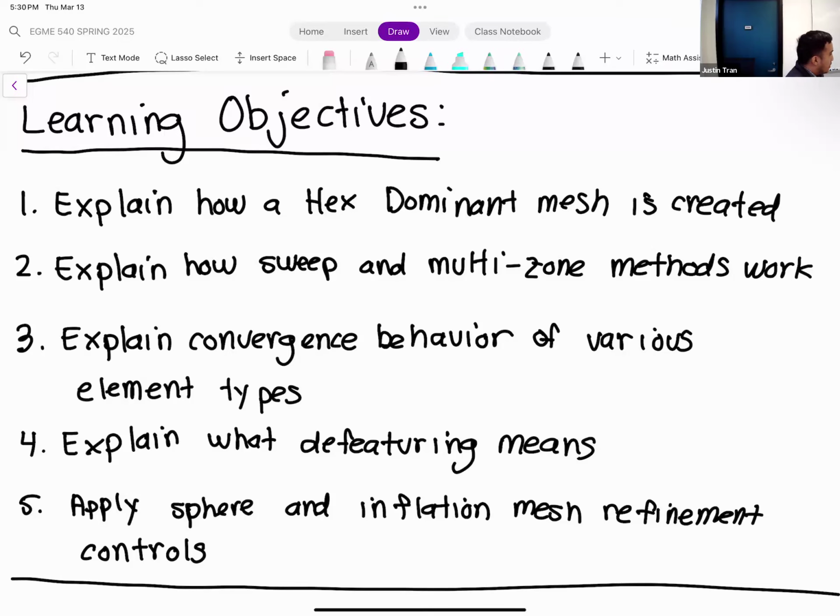This will be kind of the last of this kind of lecture series on meshing. I know we've been talking about it for over a month now. But meshing is really important. So, but after this, we're going to get into more of the advanced features within ANSYS, but we have to talk about meshing one more time. Okay. I don't think there's really any announcements.